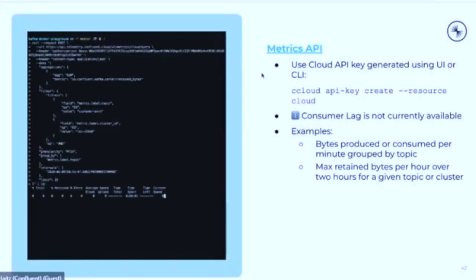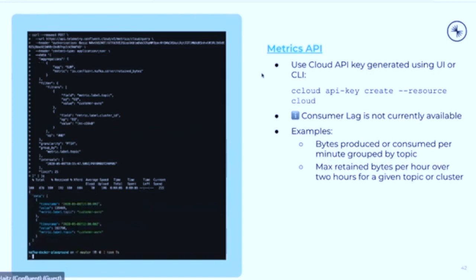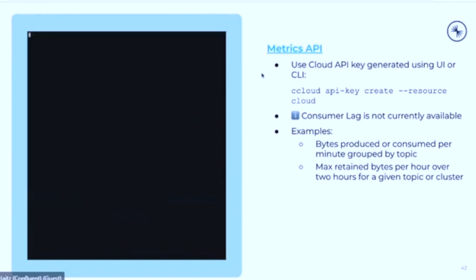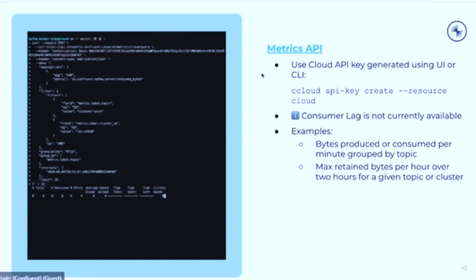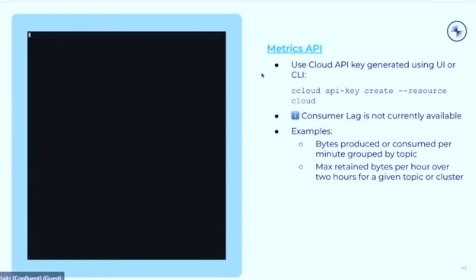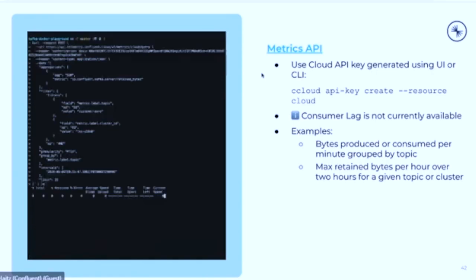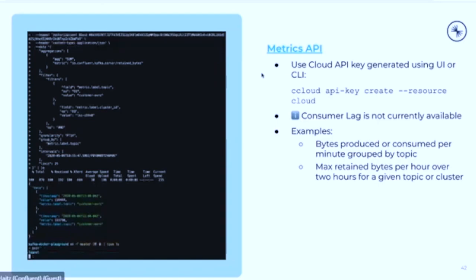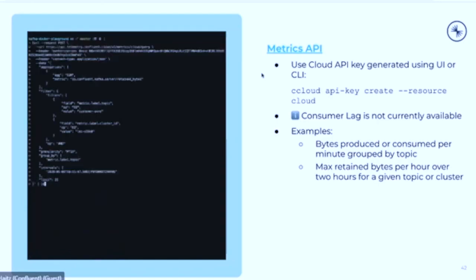So we talked about the concept of API keys already in the context of Kafka clusters. A Kafka API key and secret give access to a cluster, and with the associated ACLs give access to the data in the topic. Now, to read the metrics API, we utilize so-called cloud API keys. Additionally, we have a control plane role, the metrics viewer. We will see that later. That can be associated with a service account that is then able to read the data from the metrics API.